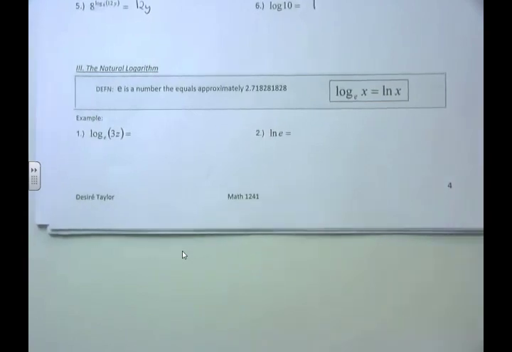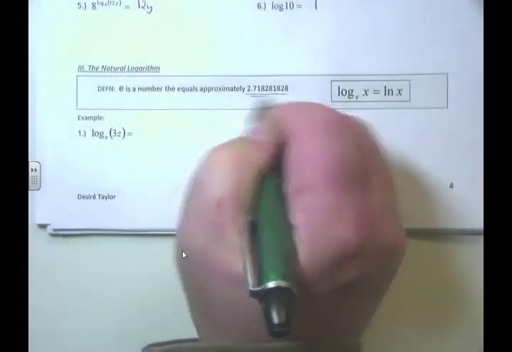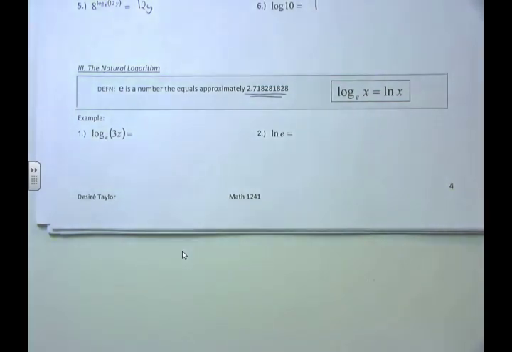Because this is such a special number in science, there are a couple of what we call special numbers in science that just show up in nature naturally. The first one is pi. What's pi? 3.1415926... keeps on going forever and ever. When do you use pi? What concepts do you study? Circles. Circumference of a circle, 2 pi r. Area of a circle, pi r squared. Volume of a cube, volume of a sphere, excuse me, is 4/3 pi r cubed. So you see pi with circles, all right?